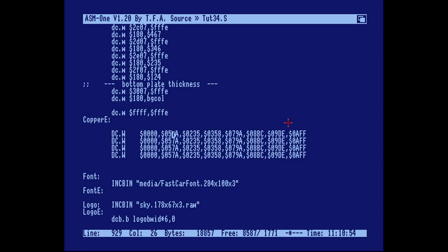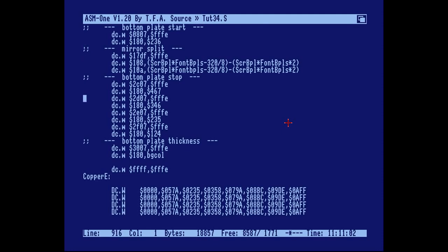That's not very easy, but we do know that the plate color is 236, so we can attempt to pull the colors towards 236 manually in our head, or we could use Deluxe Paint and use spread or whatever.